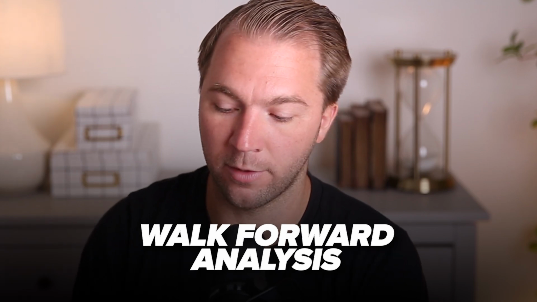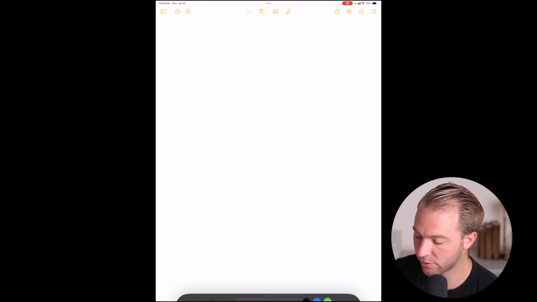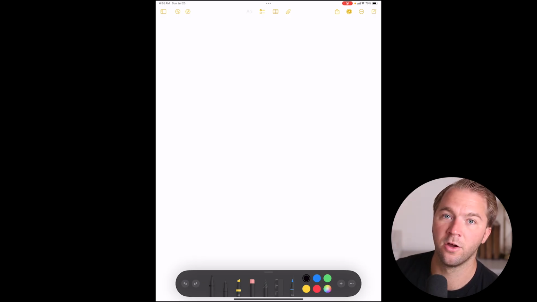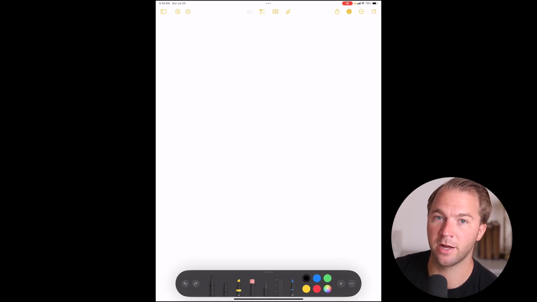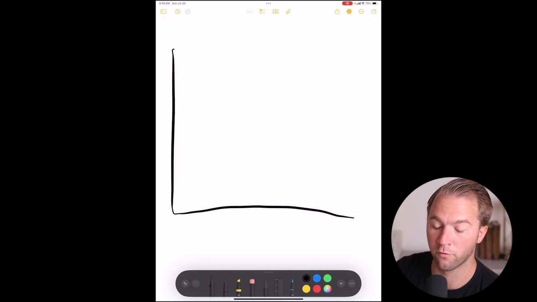One of the ways we can hedge against the uncertainty in the market is through walk forward analysis. So I'm going to go to the whiteboard and show you how walk forward analysis works. This is the first thing you fundamentally need to understand when you're building any new strategy, testing new concepts and ideas, or experimenting with new set files that you want to run on the market. The first thing you need to understand is how to properly backtest so that you're not overfitting.